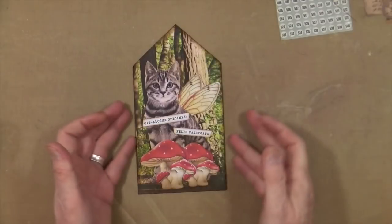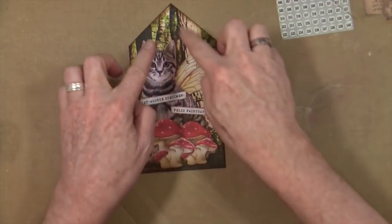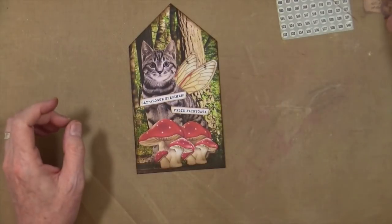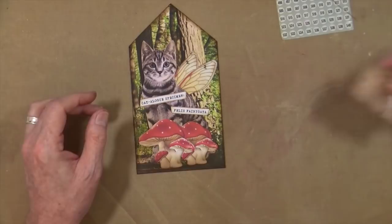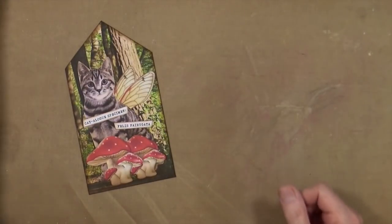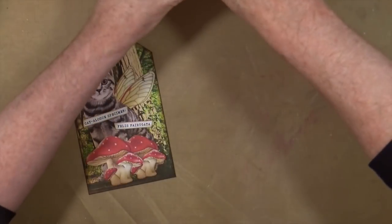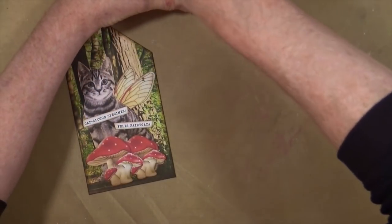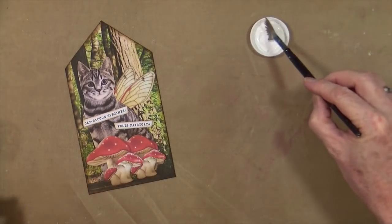If anything, I would maybe just add in a little bit of white splatters, maybe just around. I did get some other bits and pieces, like little snippets, just in case I wanted to add anything in the background, but I don't think it needs it. So they can go now. So I'm just going to do a little bit of light white splattering, just to give you that kind of dust motif effect in the background, which is all it really needs, and it doesn't need a lot either.